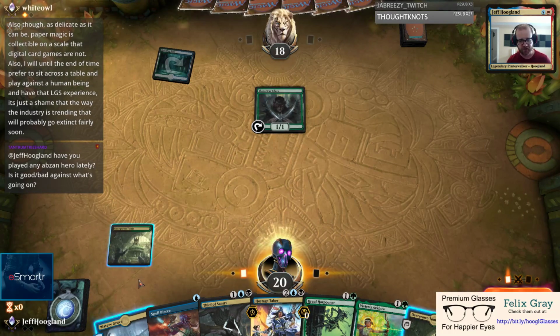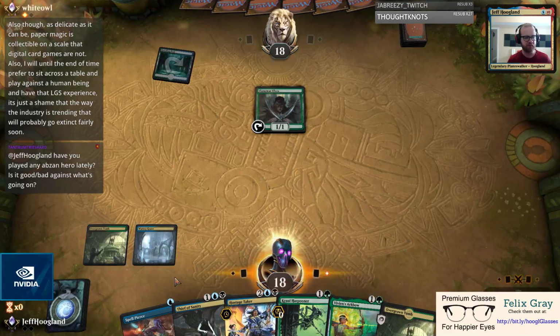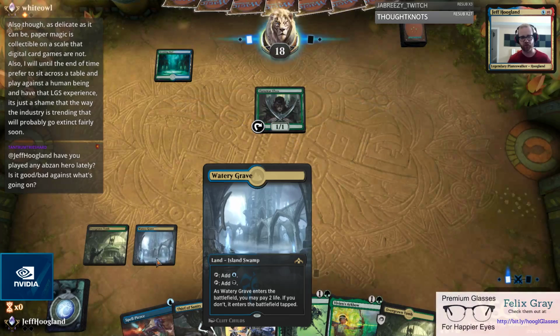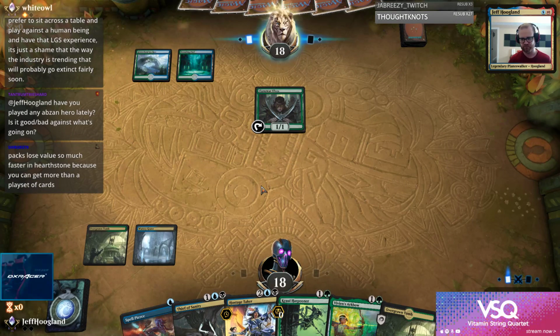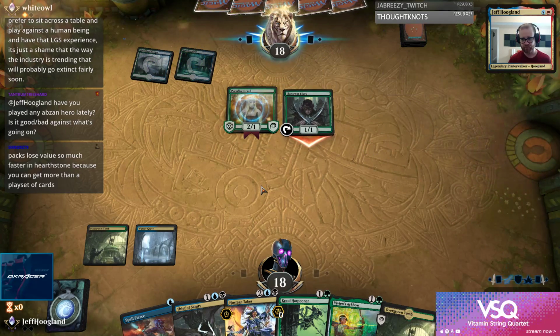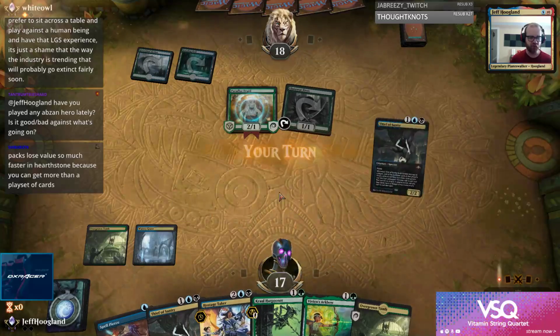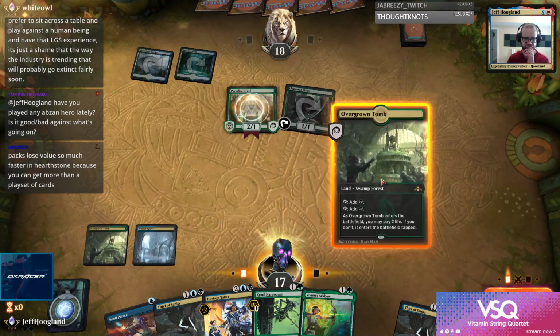Abzan Hero I don't think is really playable in this format, so I took it off my website. I probably should have played this on one, so I could hold up Spell Pierce in a non-obvious manner. Yeah, the 4 of protection in Arena is also quite excellent.